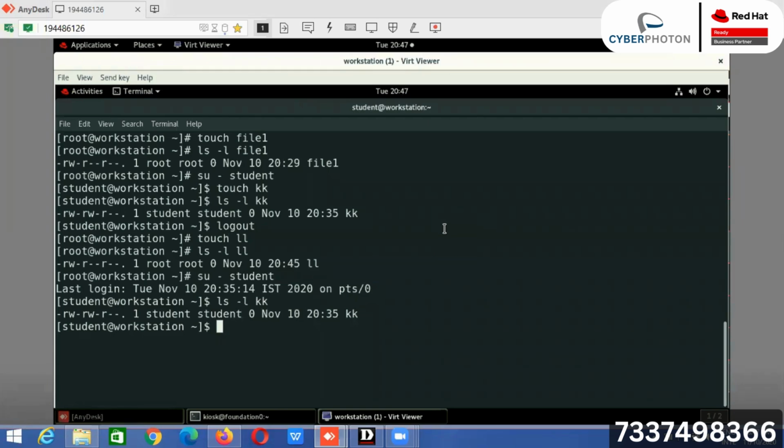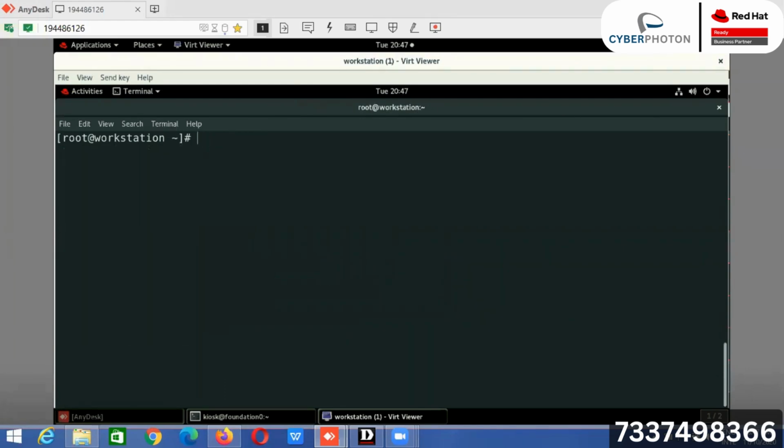Yes. All of you have written, guys? Now we will see if I'm having full permission with 666, but why I'm getting the default file permission with 644. That we will see here, guys. Why? Because we are getting this 644 default file permission for the root user.